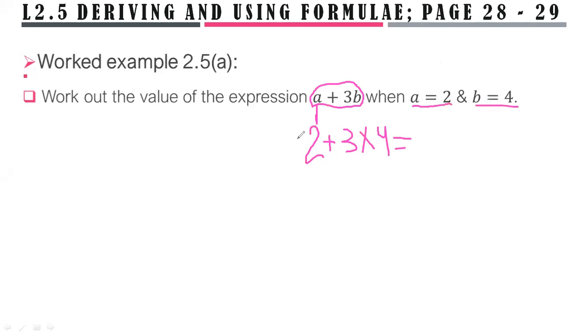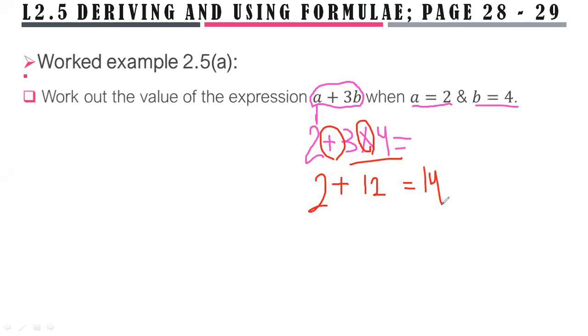Multiplication first. Remember, we multiply first. We have addition and we have multiplication. So according to order of operation, we're gonna start by which one? Multiplication. So 3 times 4, what is it? 12. So we're gonna write here down 12. Then we're gonna count 12 plus 2. Equals 14. Is it hard?